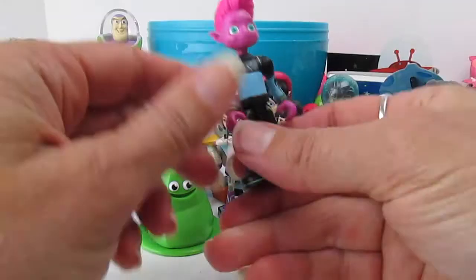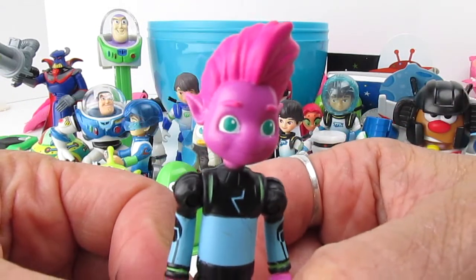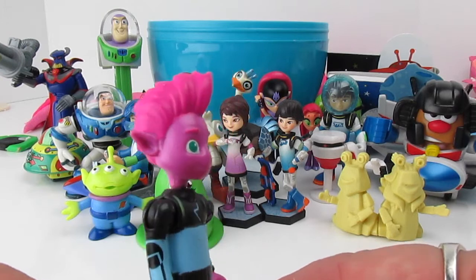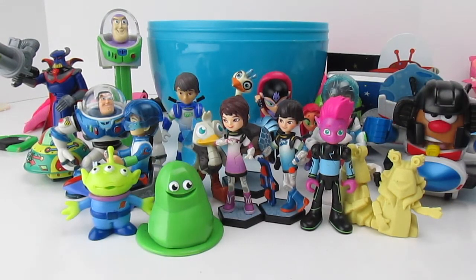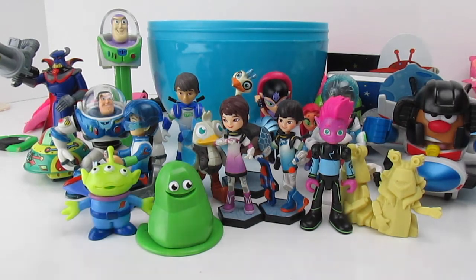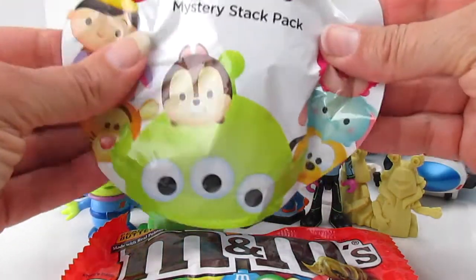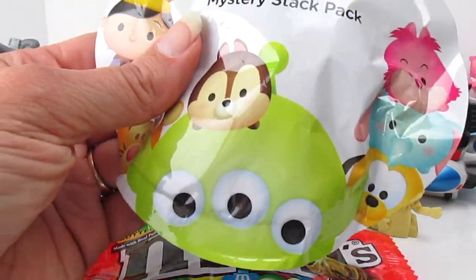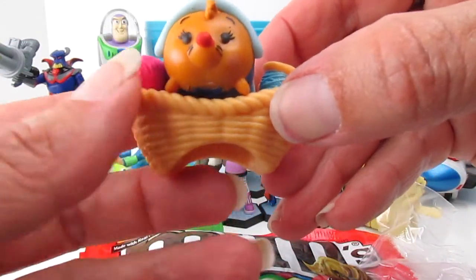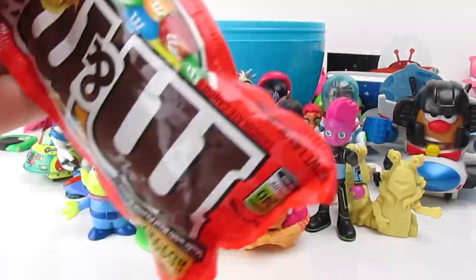What else we got? There he is — that's Pip. Pip is one loyal friend. Do you have a loyal friend? Think of your loyal friend and how grateful you are to have somebody that cool in your life. I'm going to put him right up front — you deserve to be front and center. Do you know what his job is? He goes out looking for cool debris to use. He's from the Star Sweeper Division. We have a Tsum Tsum Mystery Stacked Pack blind bag. I love Tsum Tsums.